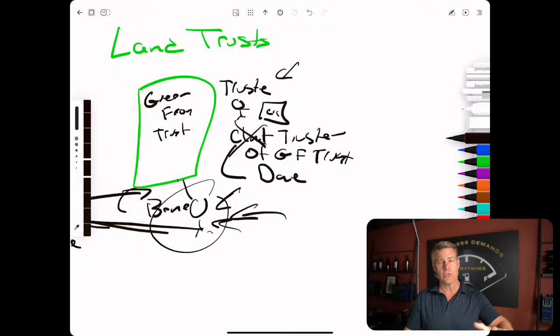So what we want to do is give a trustee's deed from Clint to Dave. It's an actual deed form that I would complete, and it says Dave's now the trustee of the trust. Why would I do that? Because if Dave ever needs to refinance a property or wants to sell the property, he's going to have a hard time selling property in a trust where he's not listed as a trustee.